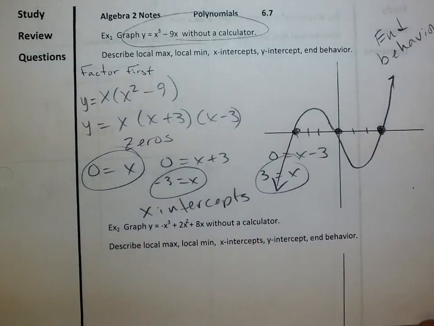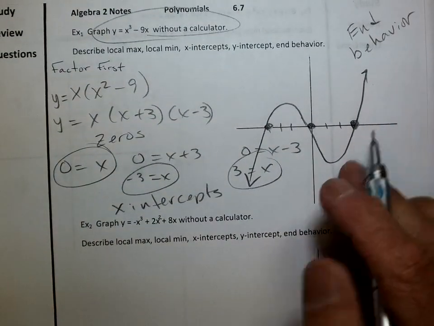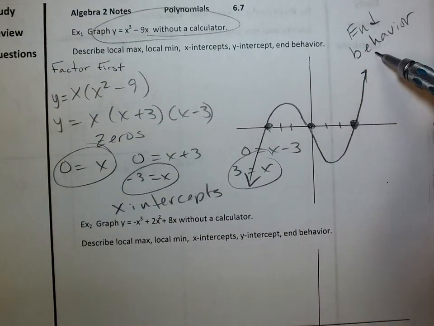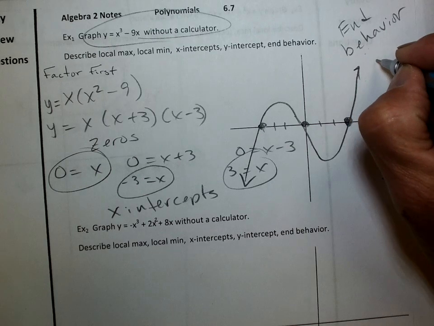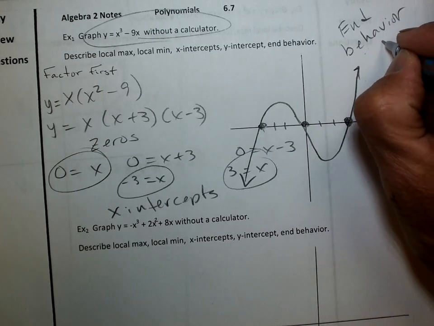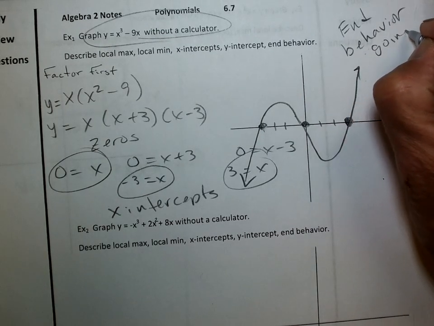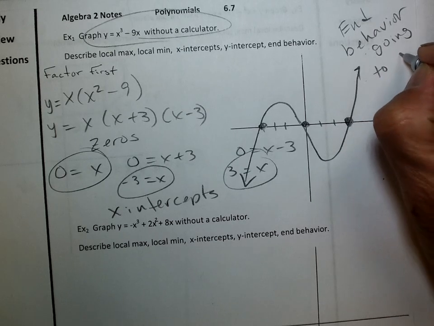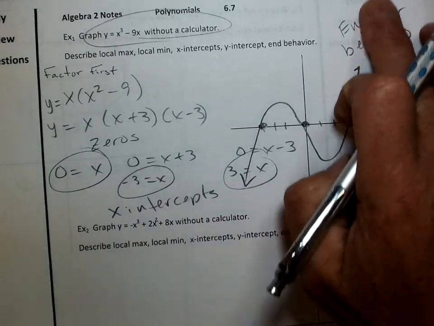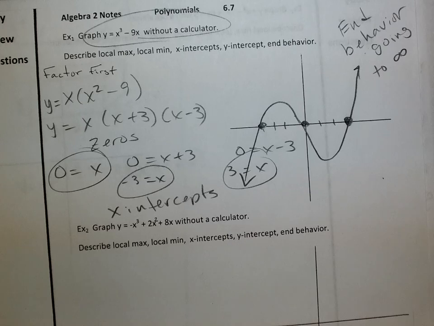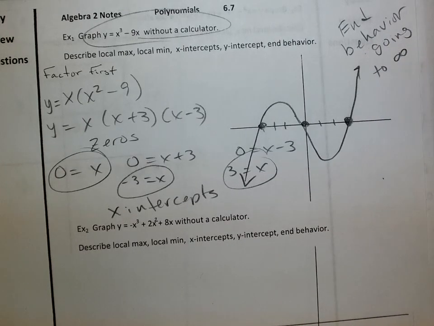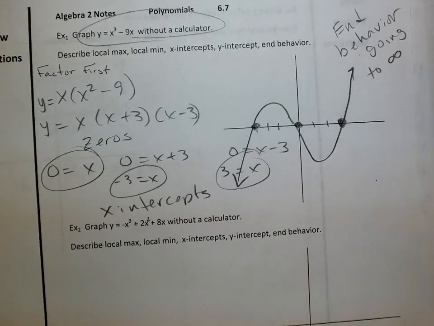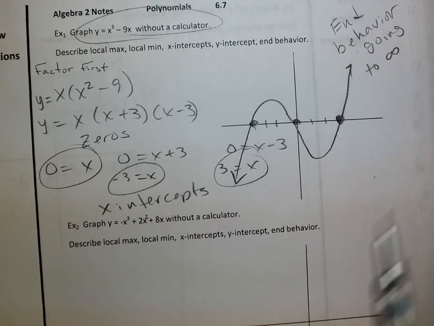So what's happening here for end behavior is we're going to say x is approaching infinity, right? And end behavior, it's going to infinity, right? It's going off to, like Buzz Lightyear, going off to infinity and beyond. See this graph? It's taking off to infinity, right? So as x gets bigger, y gets bigger, okay?